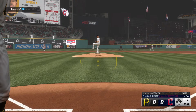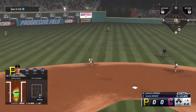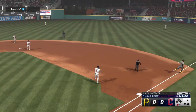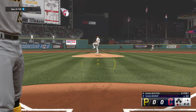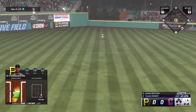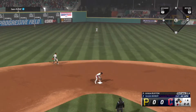The wind of the pitch. Up the middle. Jimenez throws to first. Out. And a quick out, number 1. Here's Byron Buxton. Well, he's doing a nice job of keeping the ball out of the air. Lets the defense work behind him with another ground ball. Good execution. And it's through for a hit. So they get a man aboard with a 1-out single.